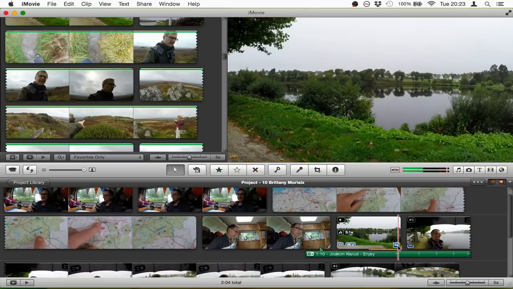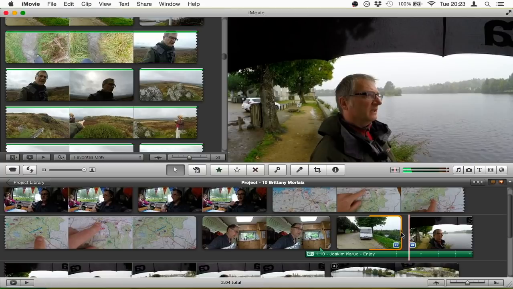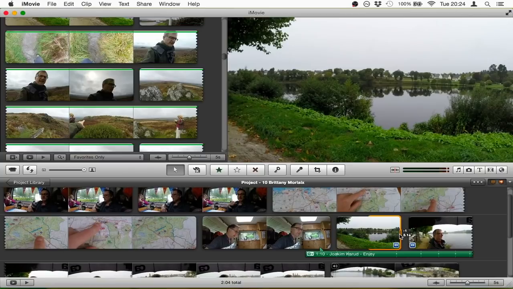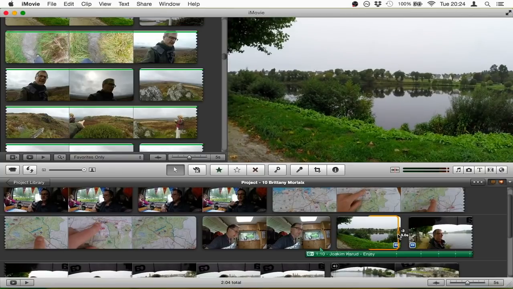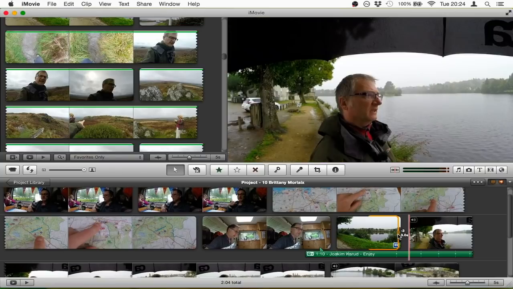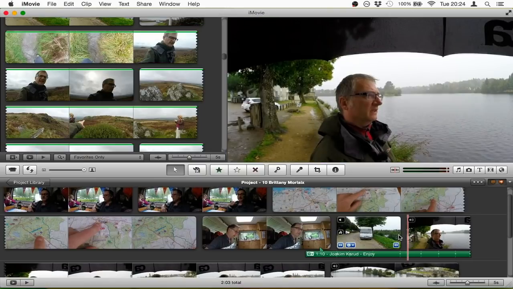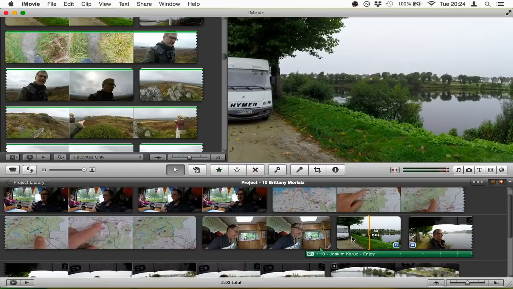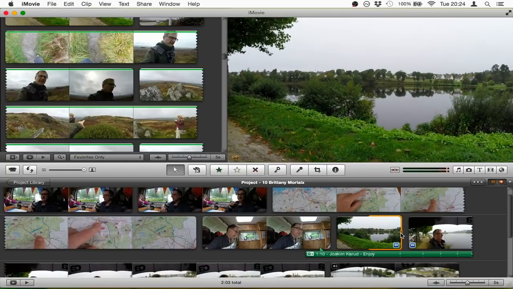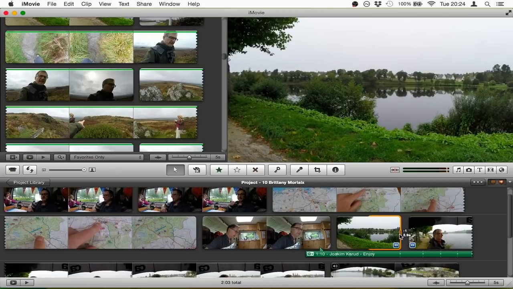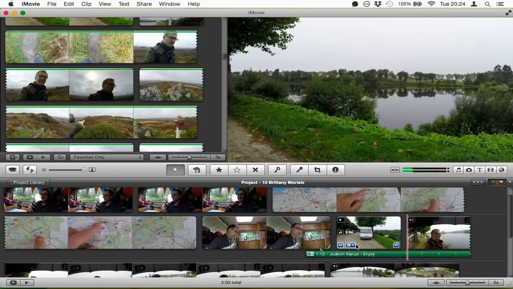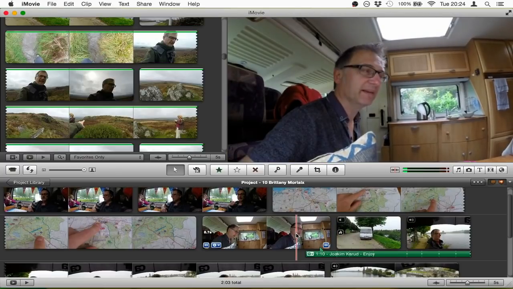So I'll click on this little button here, which is another awesome tool, and move it to the left a bit more, a frame at a time. The whole thing is a second, so it's 30 frames, but we just want one now. You might not even notice any difference, but let's see.